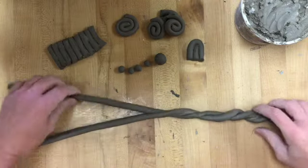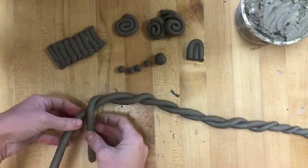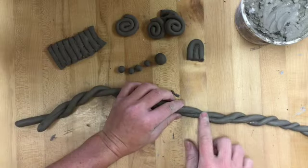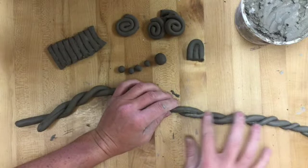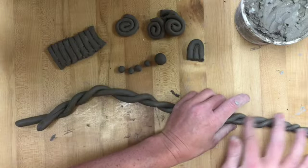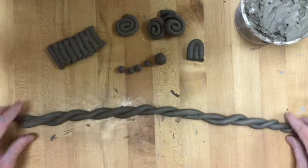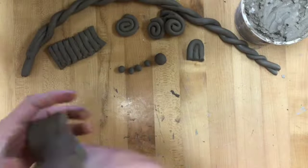This particular design technique is going to have the potential for cracking. So if that happens, you need to make sure that you smooth it out. You can use slip, but you don't want to press your designs together or lose that twist as you're working. You can use slip or moisture. Just regular water works too.